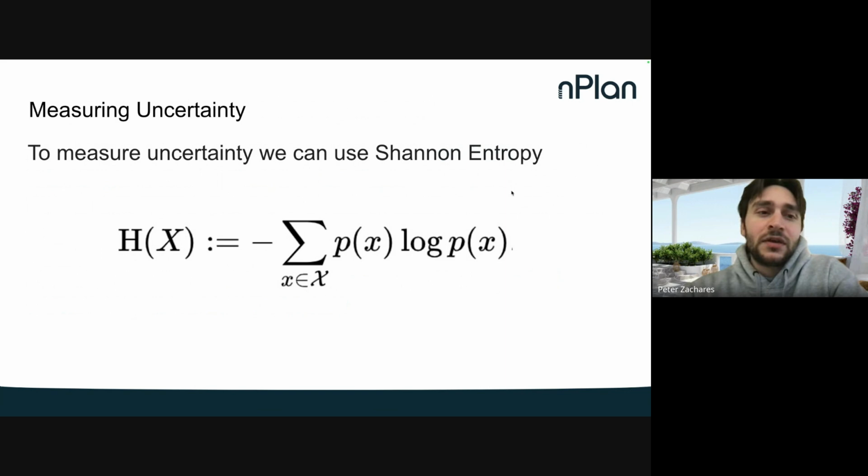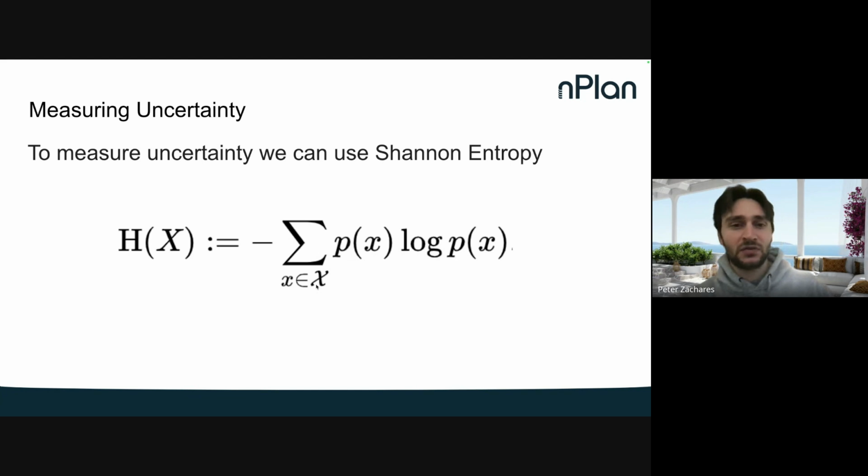But anyway, when we're measuring uncertainty in probability theory, and literally, if you look at books, they'll say measuring uncertainty, and then they'll start talking about measuring information. So it's pretty interchangeable in books. Usually, we use Shannon entropy, which is the negative of the sum of the log probability of x times the probability of x, where you're summing over the event space. If it's infinite, it would be an integral.